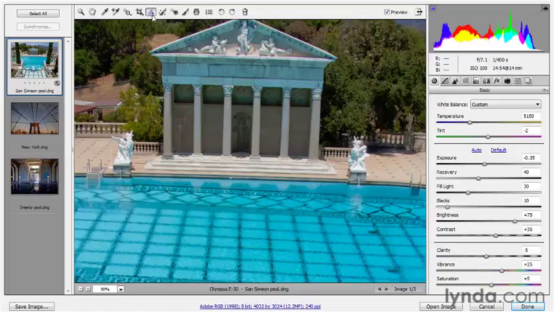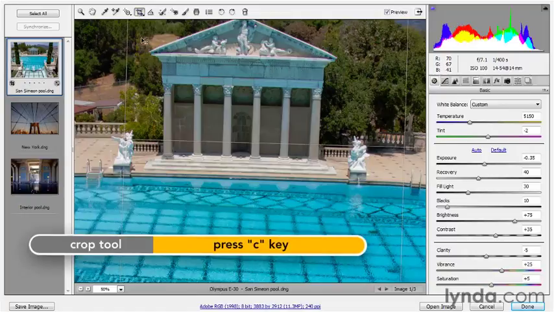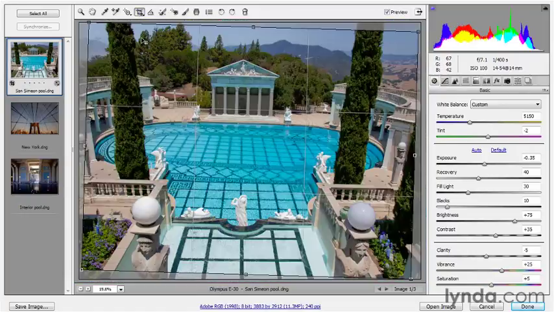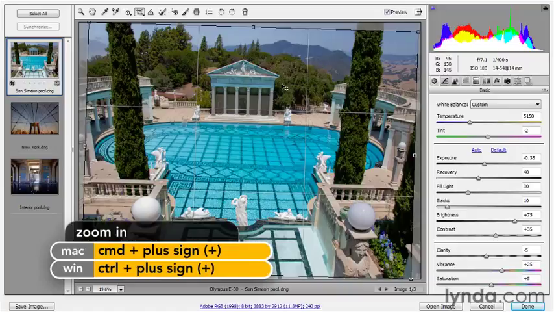So anyway, I'm going to select the tool and then you drag with the base of the cursor along the item that you want to make perpendicular, like the bottom of this step, for example, and then you release and the deed is done. That automatically switches you over to the crop tool, incidentally, which has a keyboard shortcut of C, just like the crop tool inside of Photoshop. I'm going to zoom out so that you can see that we have this rule of thirds grid right there.